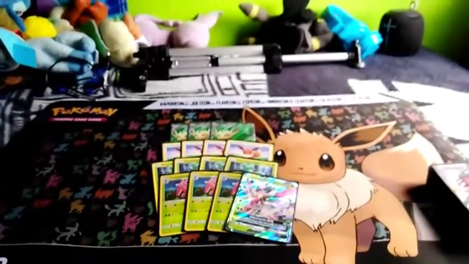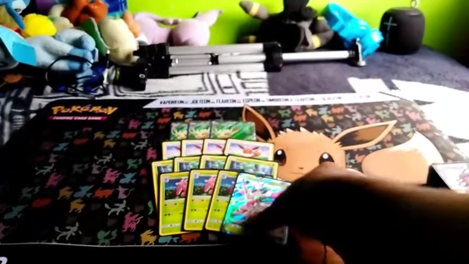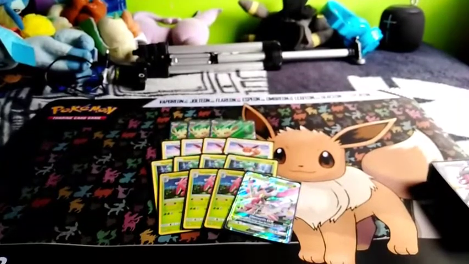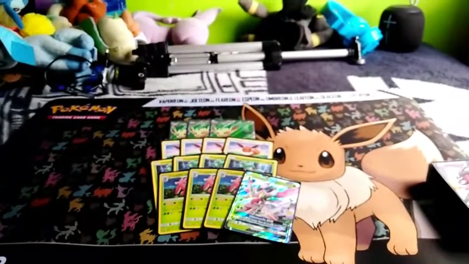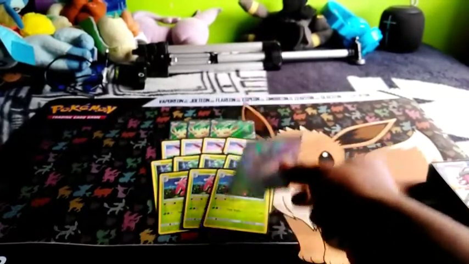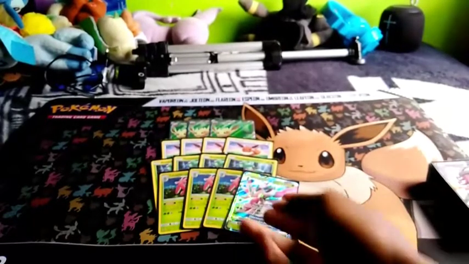So, really good recovery card. It's your attack for the turn. It does 40 damage. Probably it will do more if you have the Sunny Day out or a Choice Band. But this is like your attack for the turn.